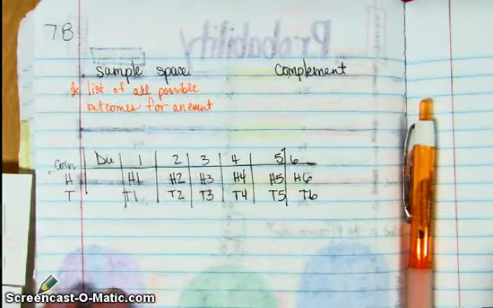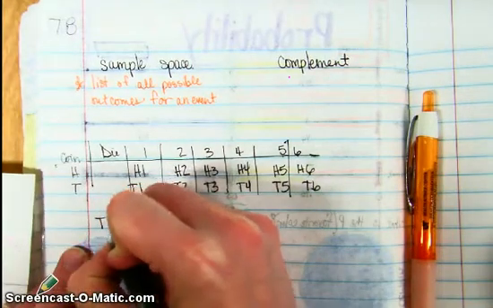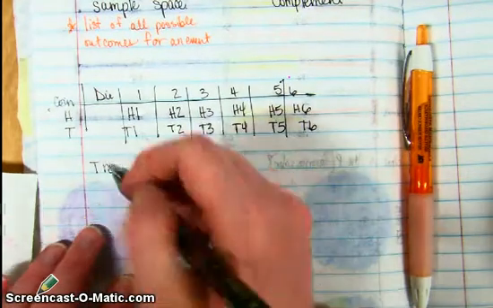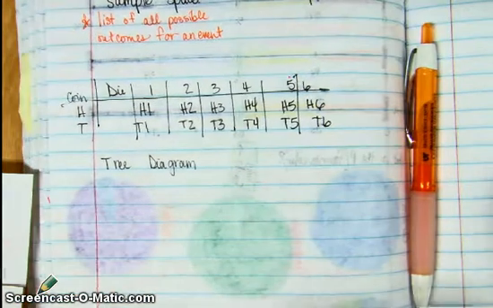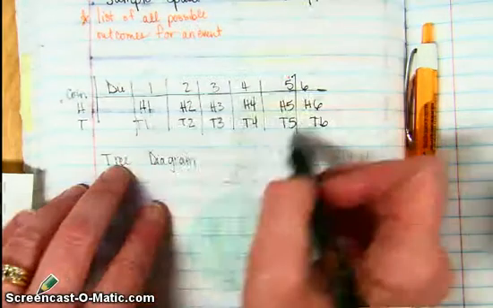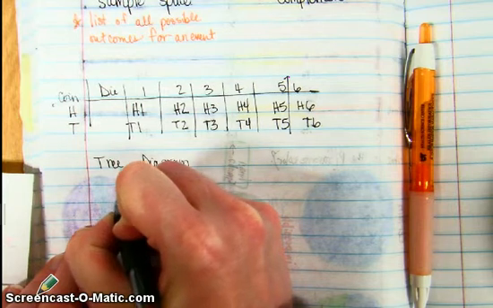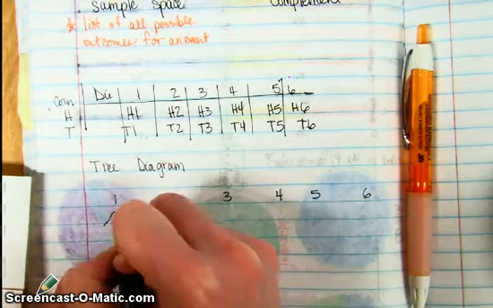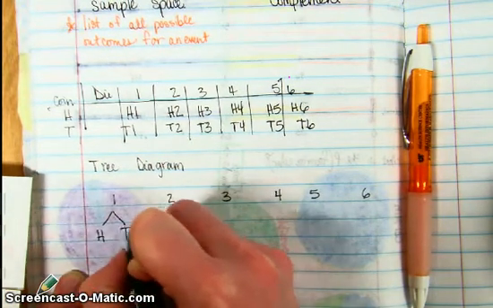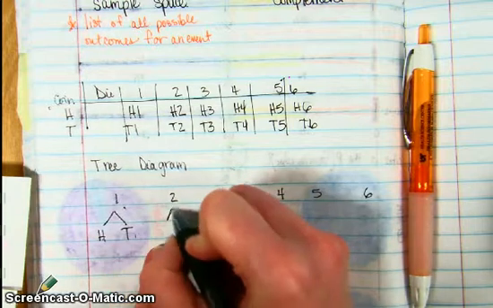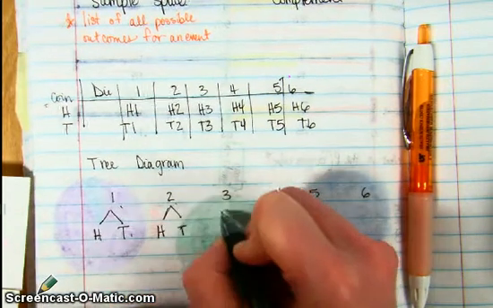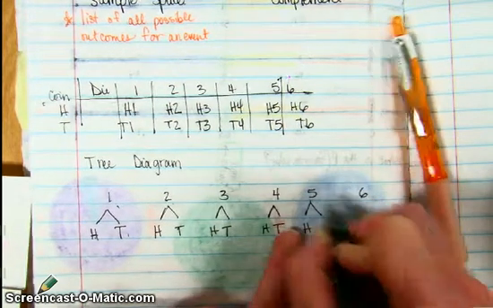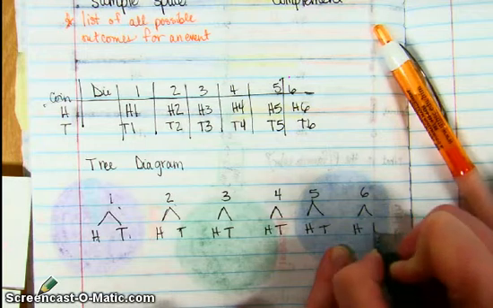Or another option is a tree diagram. So what that would be is you would start with one of your events. Let's say I'm rolling the dice again here. So the possible outcomes are 1, 2, 3, 4, 5, 6. From there, if I flip a coin, I've got a combination of heads with one and tails with one. Heads with two, tails with two. So heads and tails with three, heads or tails with four, heads or tails with five, and then heads or tails with six.